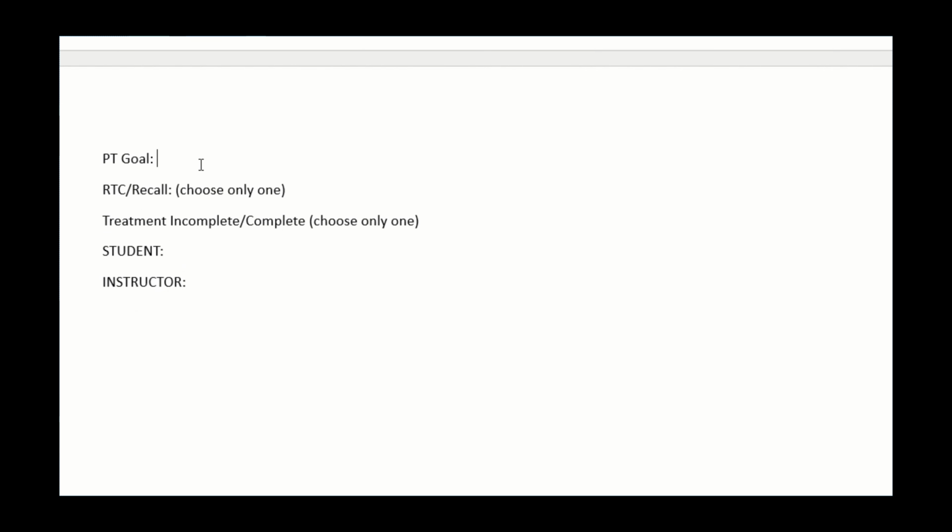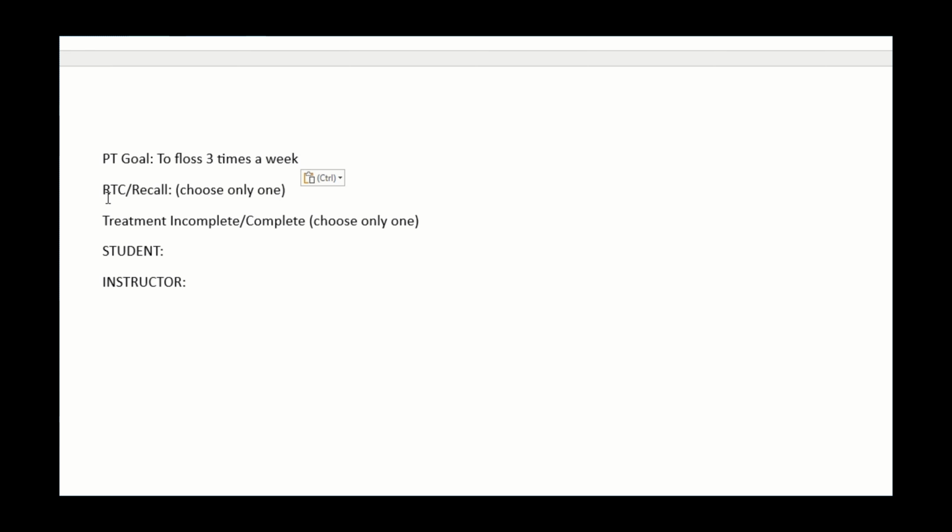Then I'm going to state the patient's goal. The patient's goal is stated within the oral hygiene instructions. You want to ask your patient, what kind of goal would you like to achieve by the next time that I see you? Patient told me that they want to start flossing 3 times a week, which is a great goal.